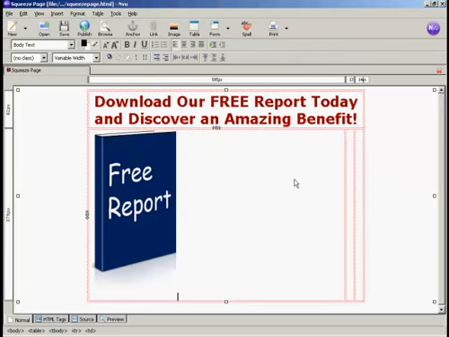Now don't worry if all of a sudden when you put something in it scrunches everything over to one side. That's perfectly normal and it will balance itself out later on. Okay, now I need to insert my benefit bullet points, which I'm going to do in the center column. So I need to make sure that this section here is selected for bullet points. But first of all, I'm just going to put a bit of text in.